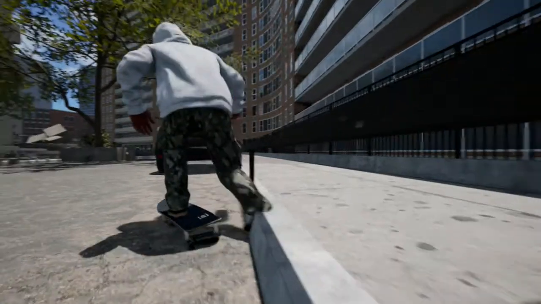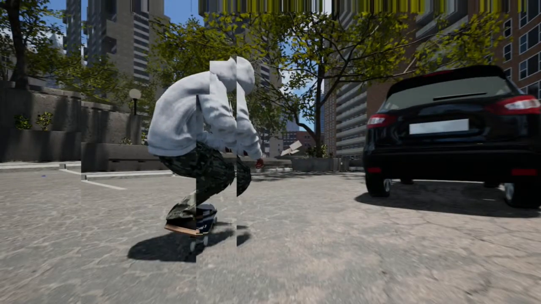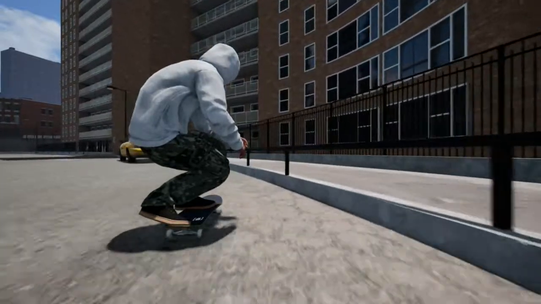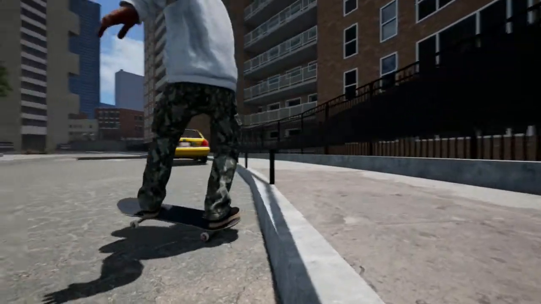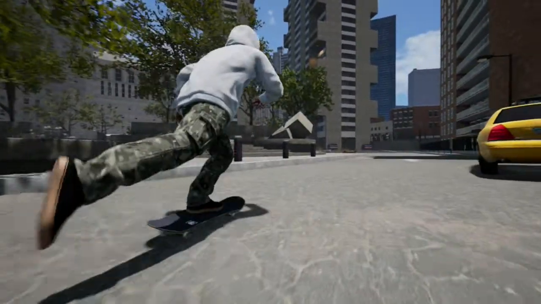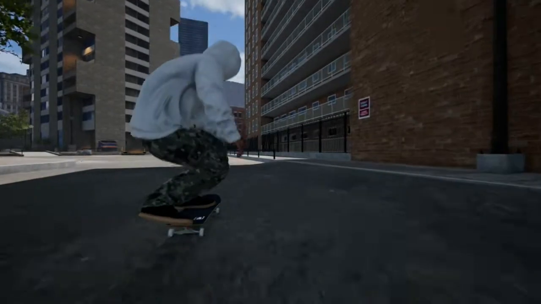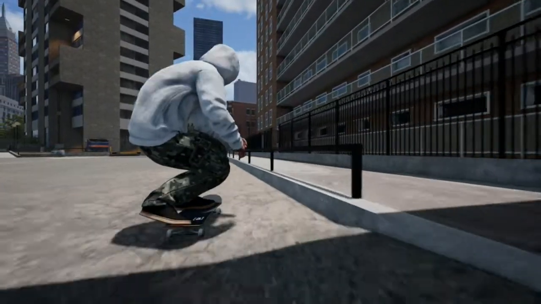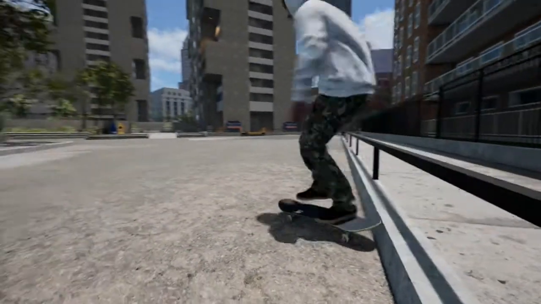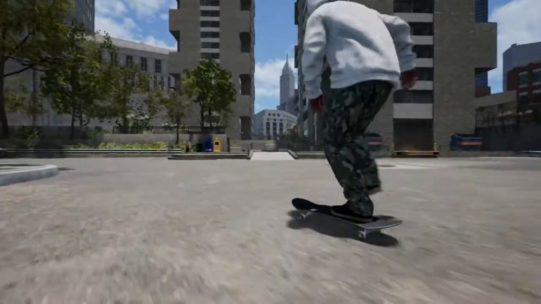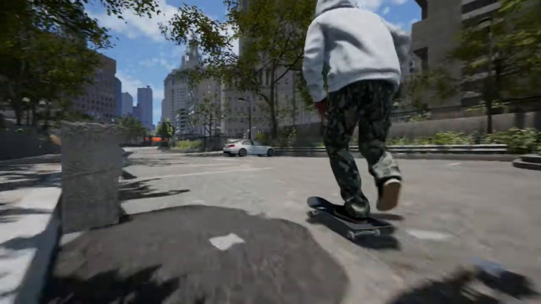So, how do we ollie? Okay, looks like... Oh, I see. So I think I have to like... It's not... If you let go, that's just it. Okay. It's still not that intuitive, and I get it's still experimental, so you got to take that into account.